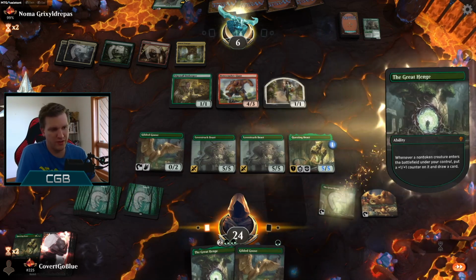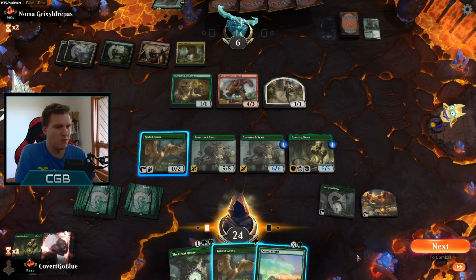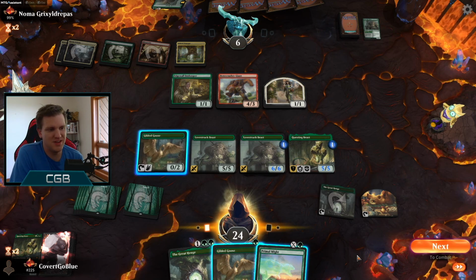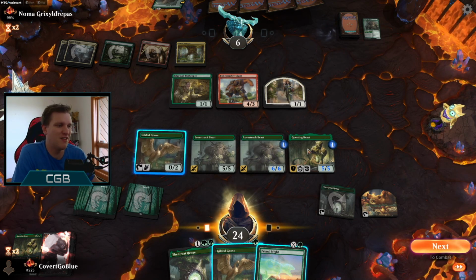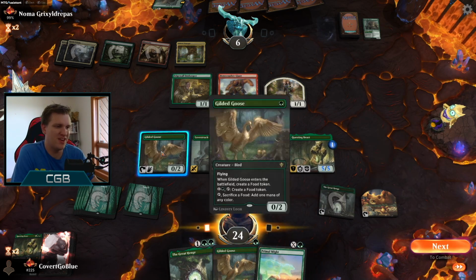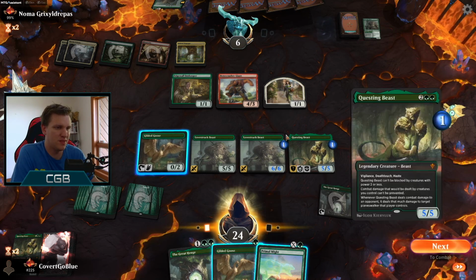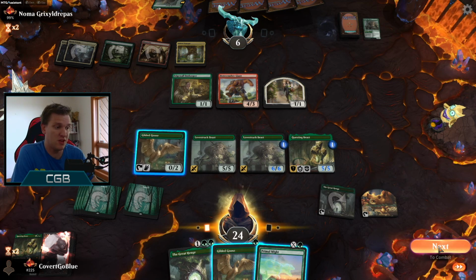See if we can draw into another Lovestruck Beast here. There's a Primal Might. Can we find lethal? No, it's... 6 life is not enough. We can Primal Might here and get them to 1. But we can't attack with these. I think I'm better off playing another Goose then. Let the opponent chump here. I think that's better. We can also kill the Innkeeper.